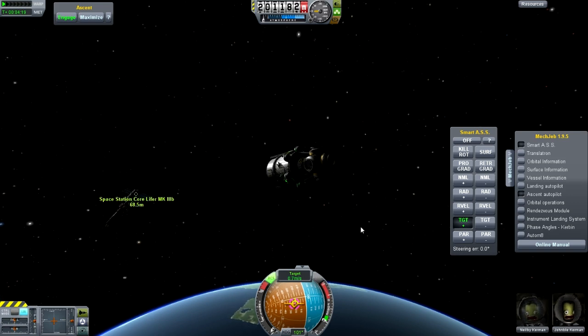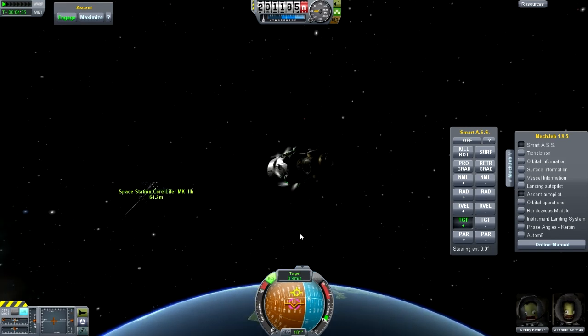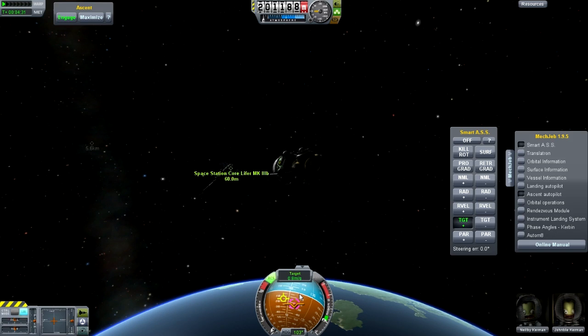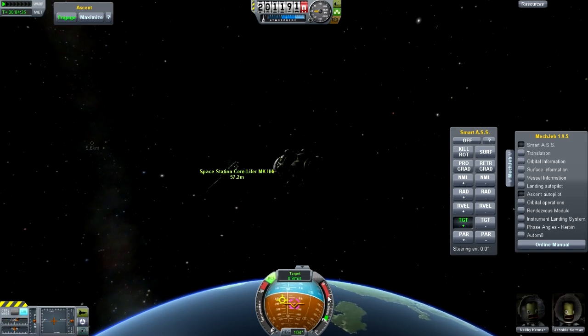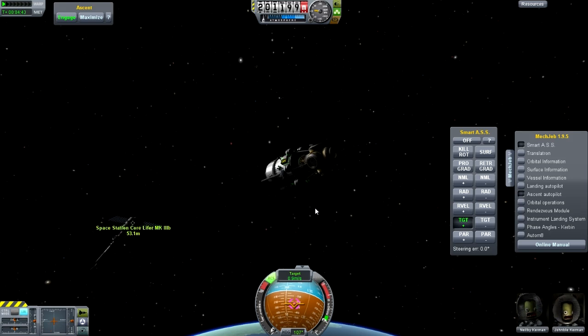how to do this. So we need to increase our altitude. And to do that, we first want to make sure that the ship is orientated. Orientating the ship to the horizon on the nav ball will save you a lot of hassle because you'll know exactly which direction does what. So now we want to go up, and up we go. Kill velocity a little bit as well.